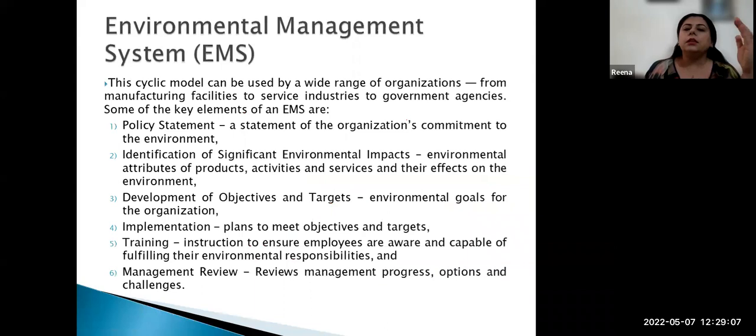These are the steps. It is a very cyclic model, and you have to implement these activities in a cyclic manner. Many times the policy statement is also revised to keep it in tandem with current international environmental affairs and issues.